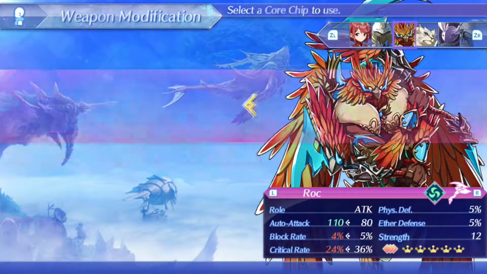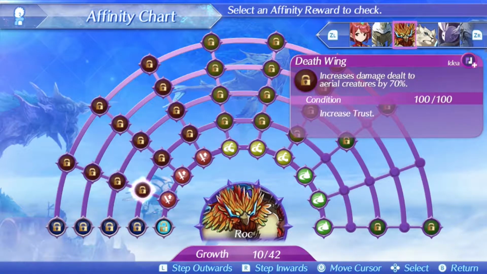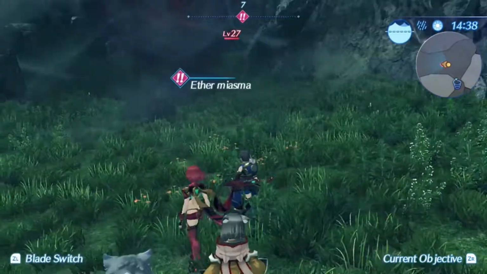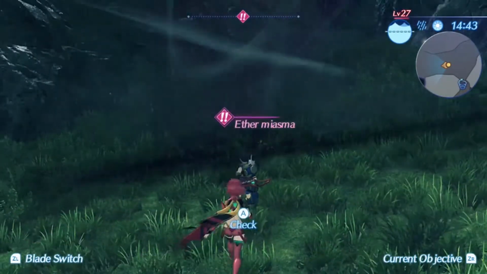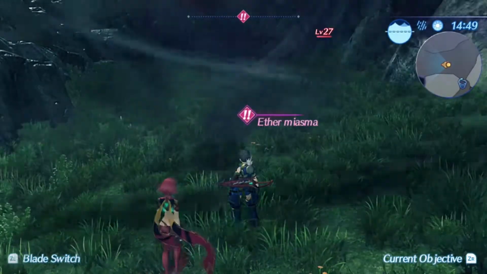Incidentally, if you were curious as to why we couldn't do anything with his affinity chart in the last chapter, it's because what you need to do for Rock is raise the Merc group rank higher and higher in order to unlock more of his affinity chart. Otherwise, you just won't get anywhere with it, so yeah, that's another kind of annoying thing about using him, but oh well. But yeah, he comes with the same chart progress and all that stuff, so it's really, really handy. And if you're on New Game Plus especially, he keeps everything, so don't worry about it.